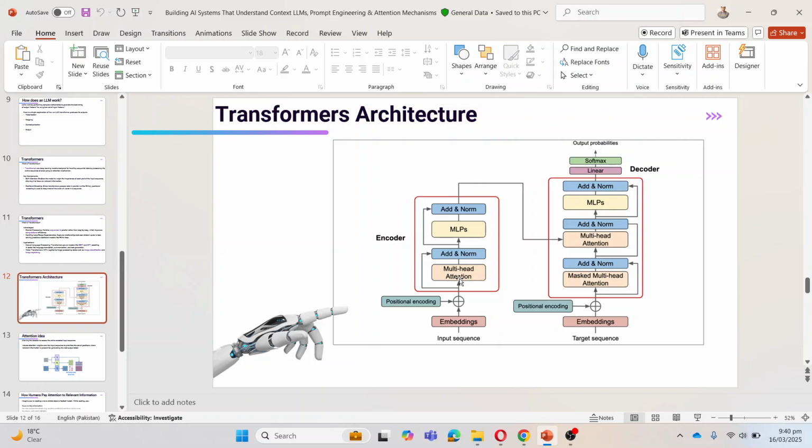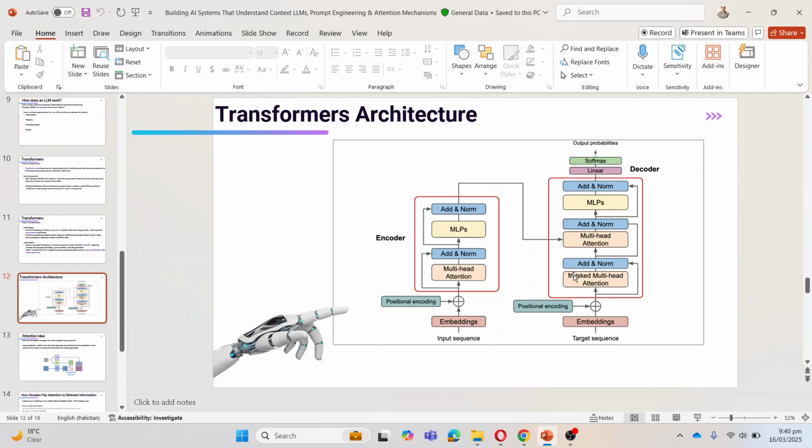Then you have the normalization layers. As you do with machine learning models, you have a bigger range of input, you pre-process it and bring it to small values. So you apply the normalization layers on top of that, so when you're processing your data set, it should be normalized. Then you have MLPs, multi-layer processing. Then further you have normalization, and further this data will be passed to the decoder if it is a decoder and encoder combination. Otherwise, if it is encoder based, it will be the end of this architecture.